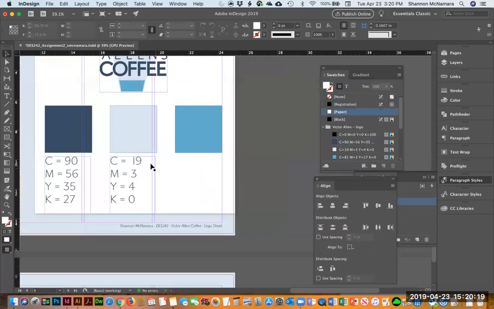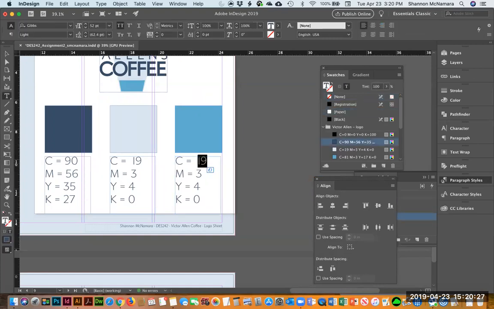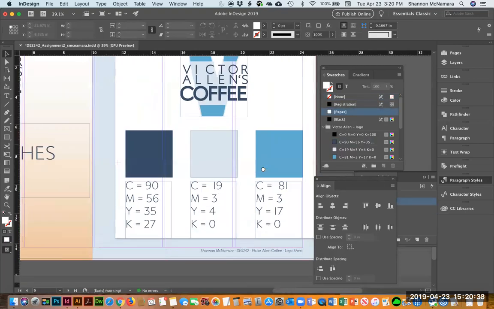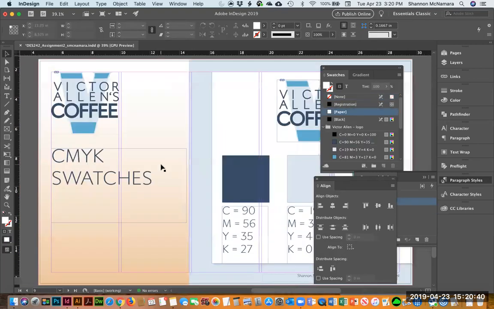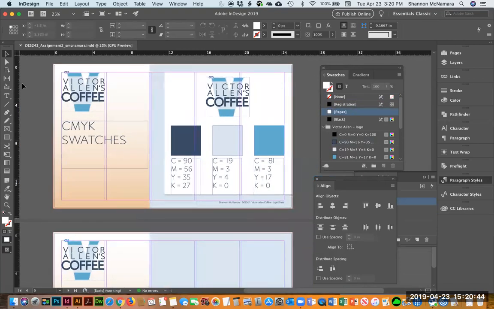Just realized it was running off the page. And this one is 81, 3, 17, and 0. So my CMYK swatches. Copy this.